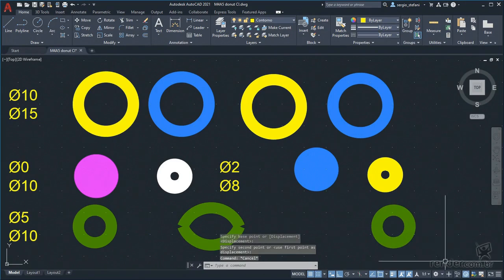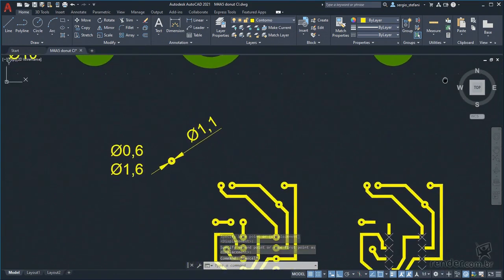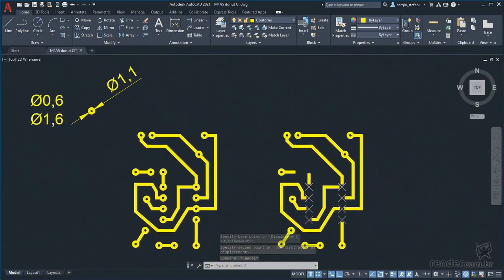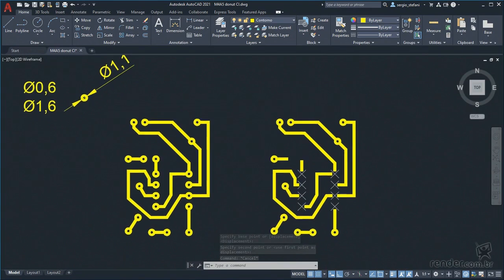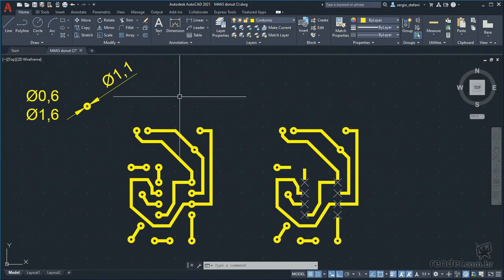Let's see a quick application of the donut on a printed circuit board. The donut here represents these islands. See here the dimension of the donut we should do, inner diameter of 0.6 and outer diameter of 1.6. As a matter of curiosity, this diameter 1.1 represents the inner diameter of this polyline.